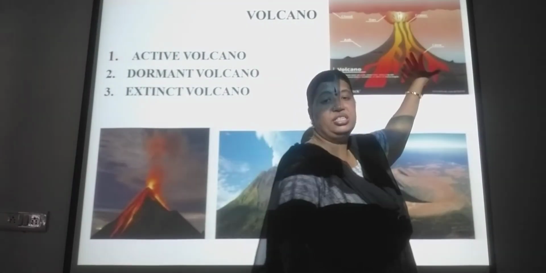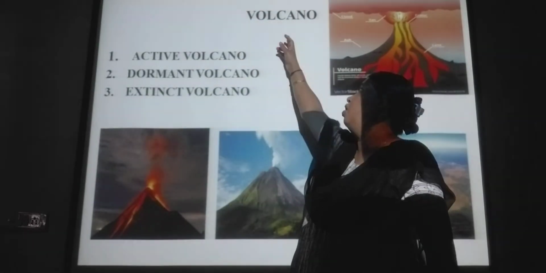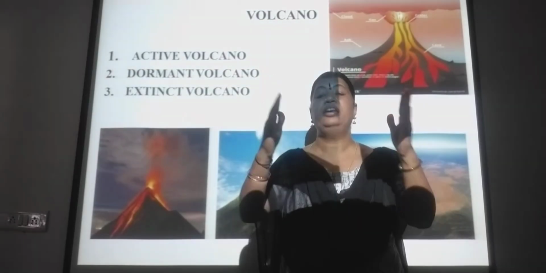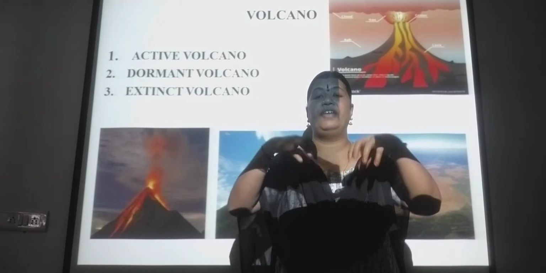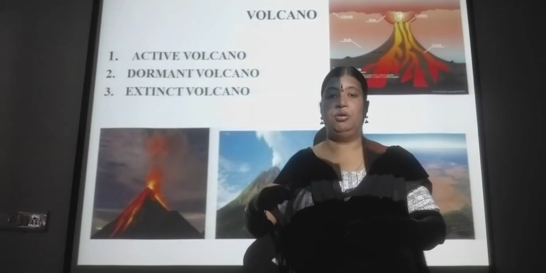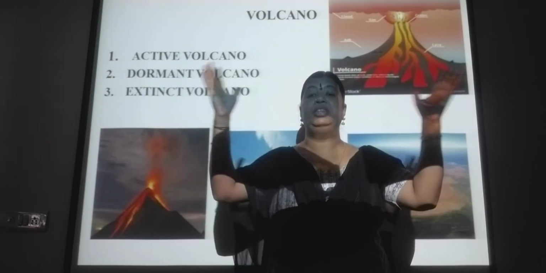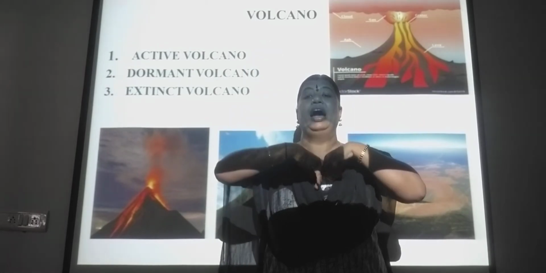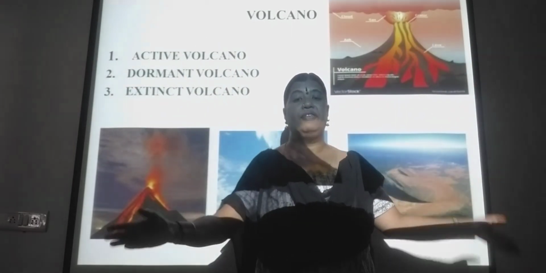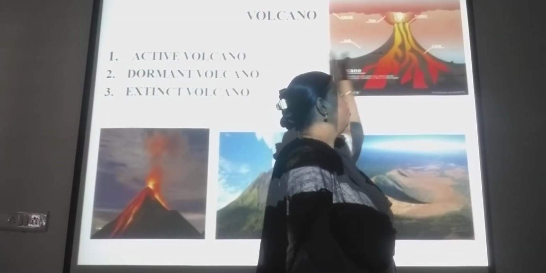Okay, now this mountain which has lava inside is called a volcano. Understood now, children? A mountain which has some lava inside for eruption is called a volcano. Now this lava will burst open the mouth of the mountain and come out. Okay, so this hot lava which is coming out from the mountain flows down.